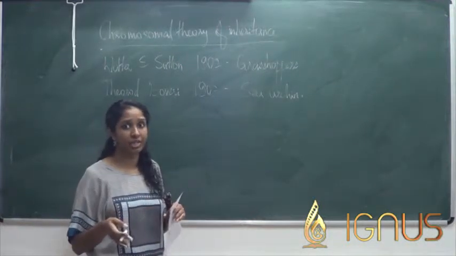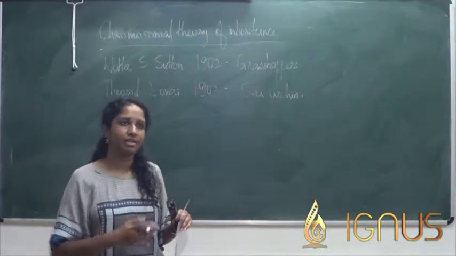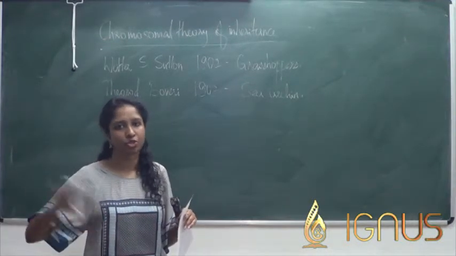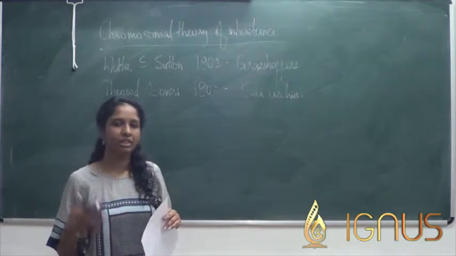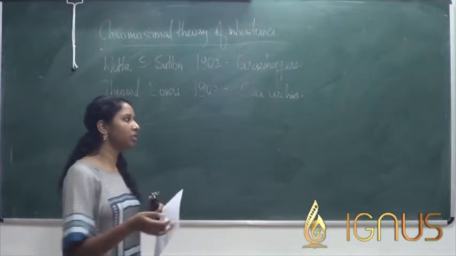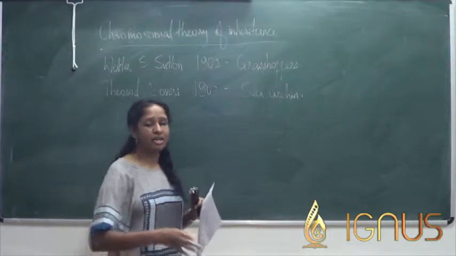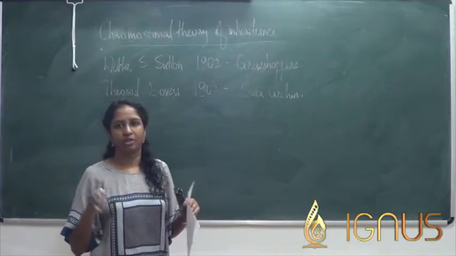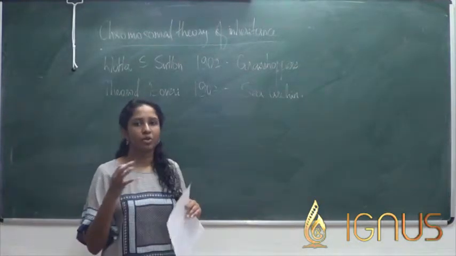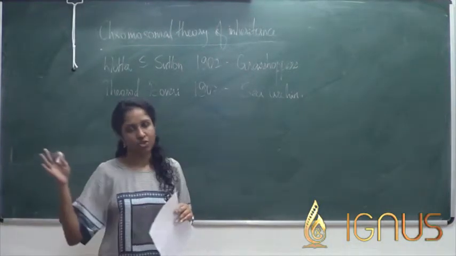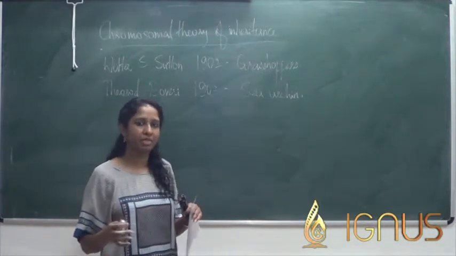Now what they were trying to figure out was how these factors are changing, or how these factors are being inherited through the process of reproduction. So for the process of reproduction, they were studying meiosis, because we know that gamete formation happens in meiosis. Mitosis is when one mother cell is going to give rise to two daughter cells. But in case of meiosis, you are going to have one mother cell which is going to give rise to four daughter cells. So that's the difference between mitosis and meiosis.